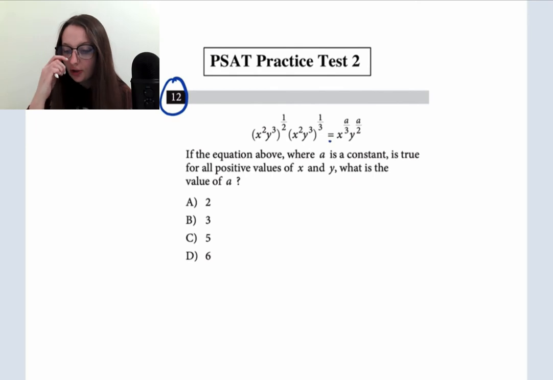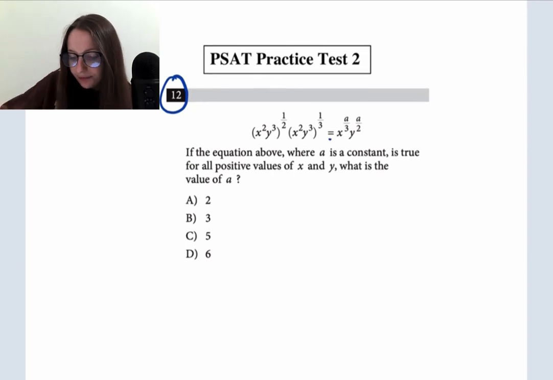So for question 12, we can see that we have exponents that are raised to another exponent, and that's set equal to some other exponent. So we're definitely going to have to set something equal here. So whenever we have exponents, like right over here, that are being raised to a power, what we're going to do is multiply each of the exponents by whatever the power is.